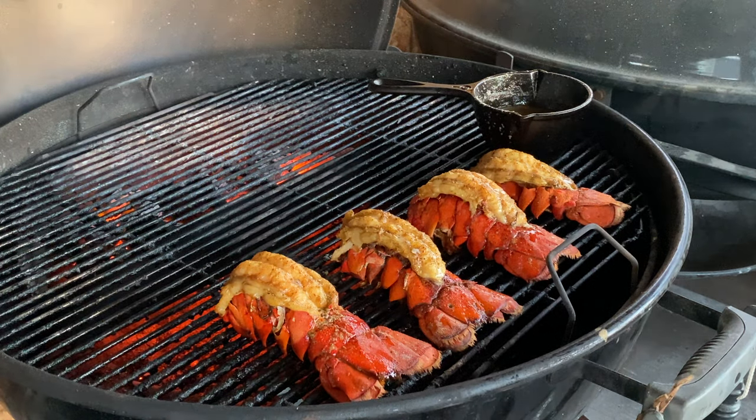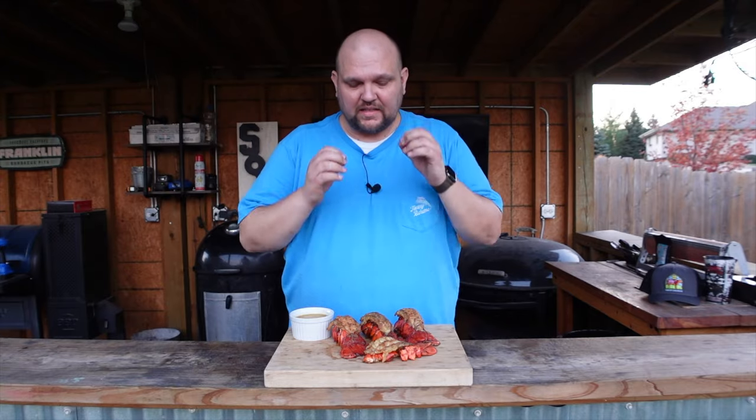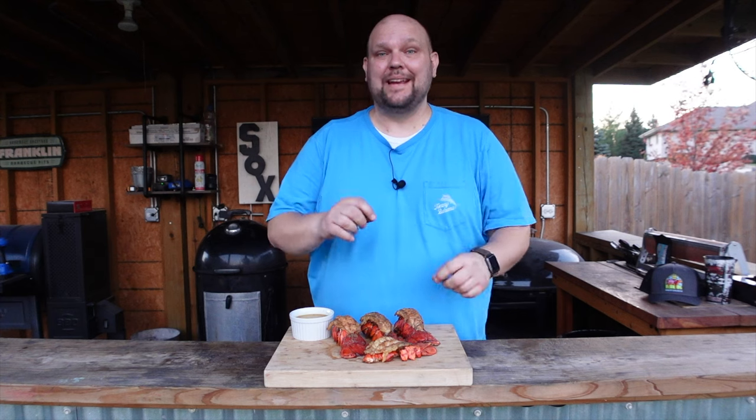All right, we're getting close. We're into high 130s, right around 140. So a couple more minutes and these bad boys are going to be done. We'll be back when we're pulling them off the grill and trying them. These lobster tails are done and they smell and look amazing. Only thing we have to do now is dig into them.